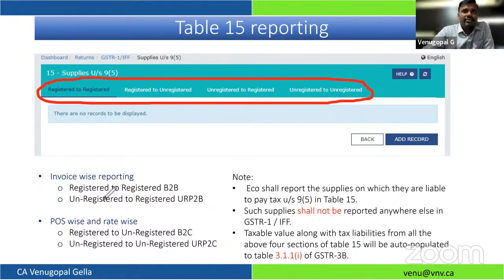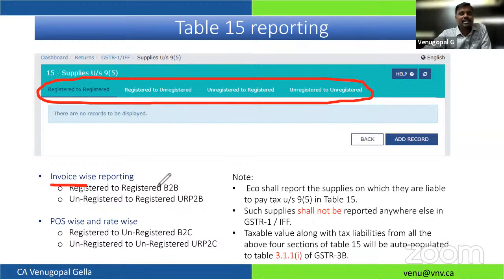Now, please note, if the supply is to a registered person, because such registered person is entitled to input tax credit, such values need to be reported in his 2B. So they are expecting invoice-wise reporting if the recipient is registered.